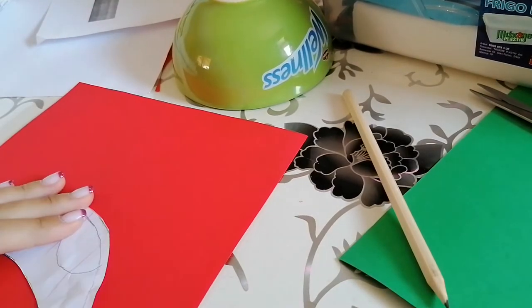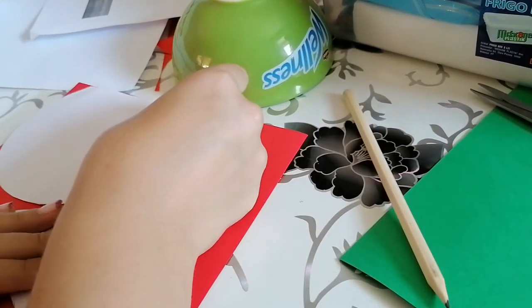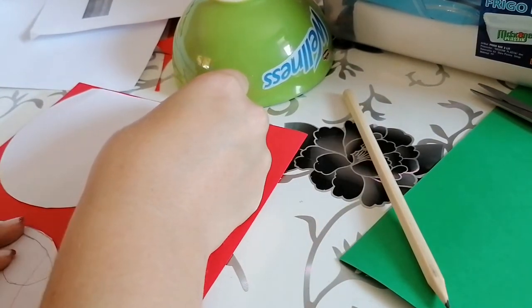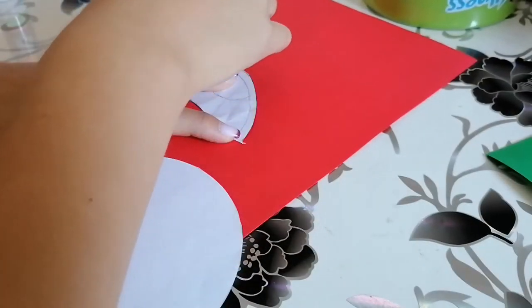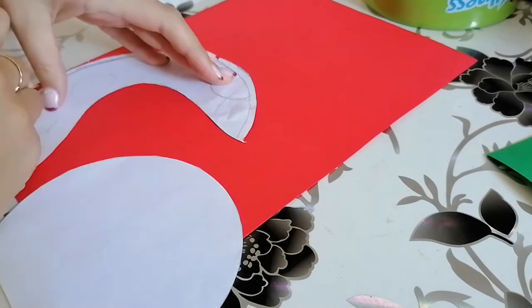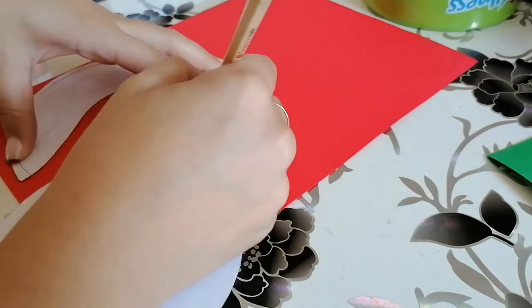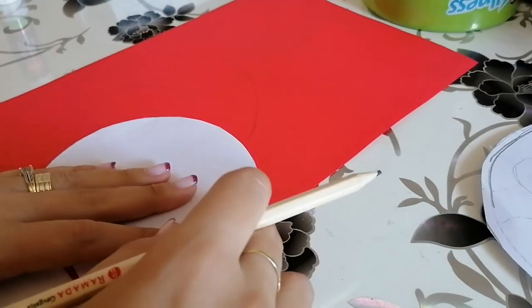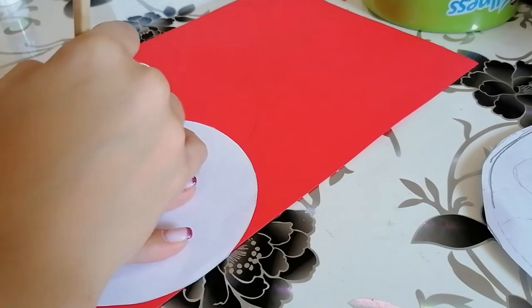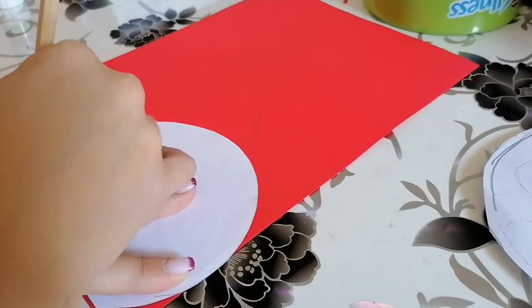First, we're making the photo props, since they take a lot of time to be done. I decided to be doing a Super Mario hat and mustaches. In order to make them the same size, you can print them. I decided that I wanted to make them by hand. Also, I did some mushrooms and some plants. I don't know what they're called, so... As you can see, it's pretty easy.